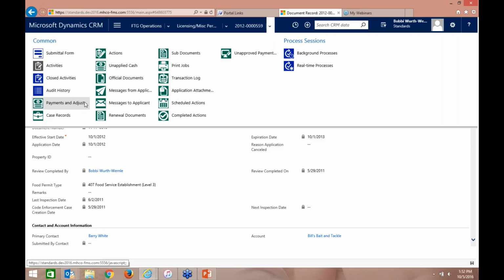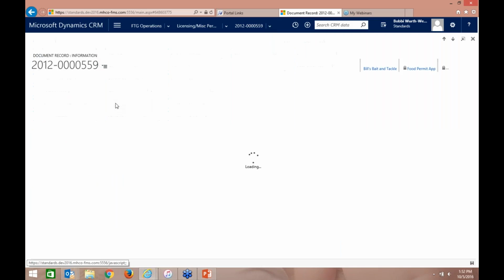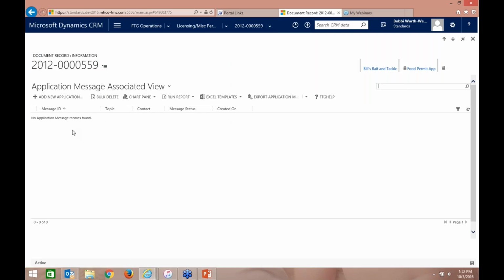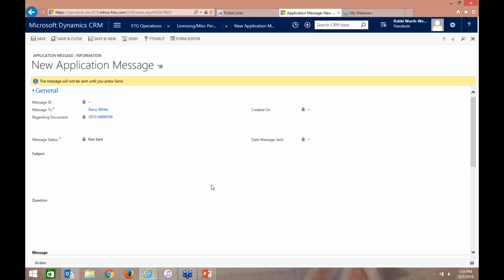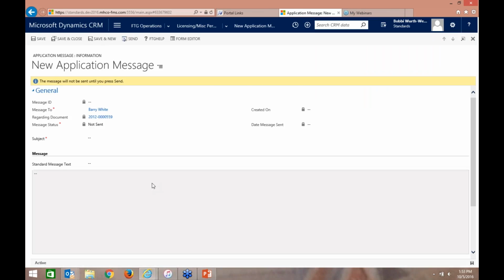So maybe I want to see the payments, or maybe I want to see any messages they sent you, or maybe I want to see the attachments, depending on what you're doing. But if you want to send them a message, I can go to Messages to Applicant, and I could add a new message and send it to the applicant. So you would have the ability to do that.